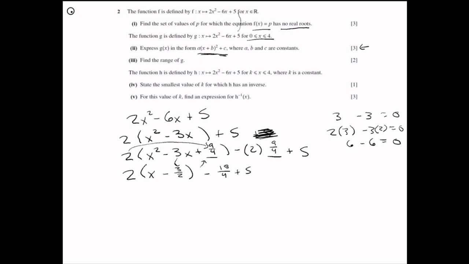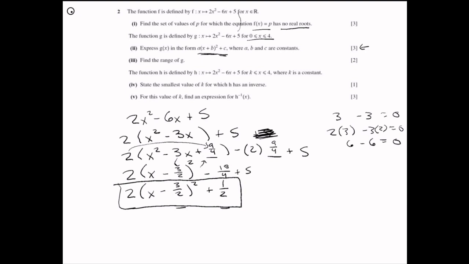You could manually add these fractions, but why would you do that if you have a calculator during the exam? So I'm grabbing my calculator, I'm just adding these together, and I get 1/2. So 2 times x minus 3/2 squared plus 1/2 is our final answer. And we see we have an A, a B, and a C. You can write out A equals 2, B equals that, but I think this is good enough as it is because they clearly see what the numbers are.